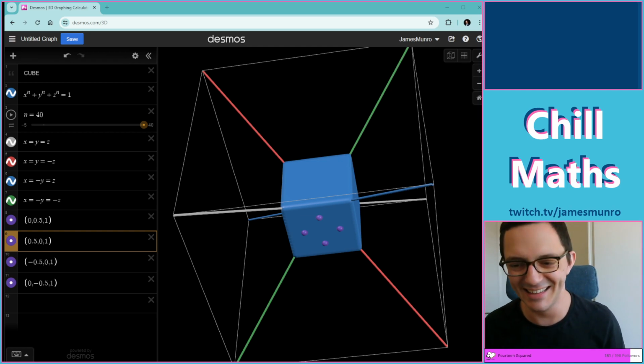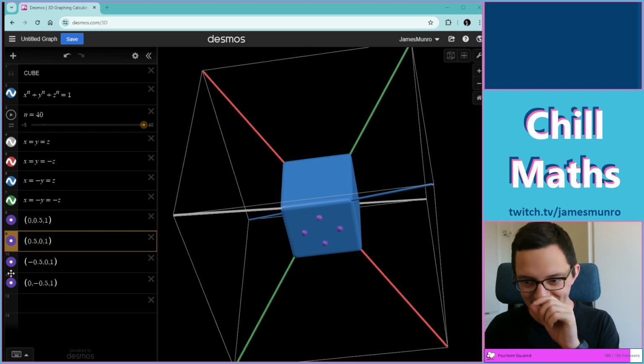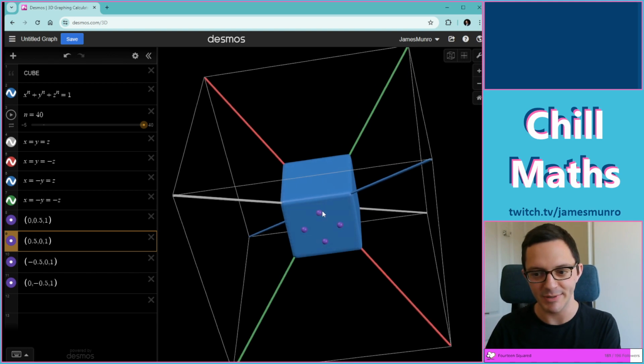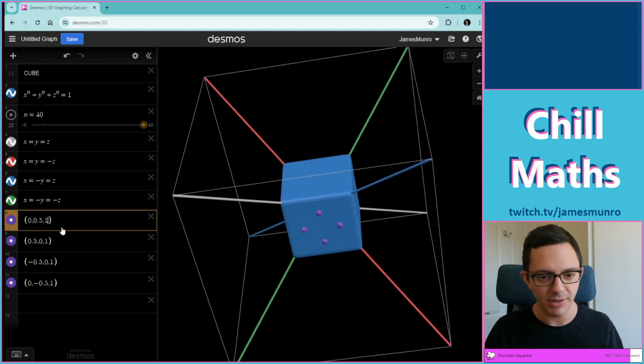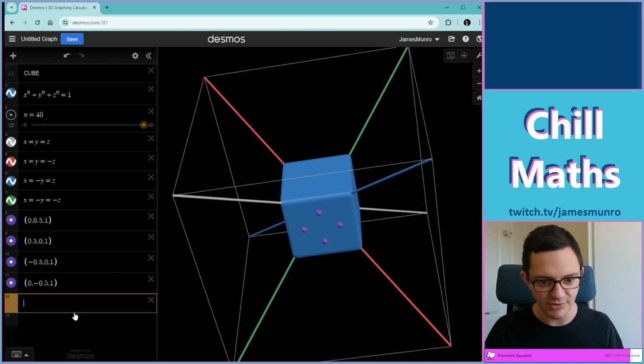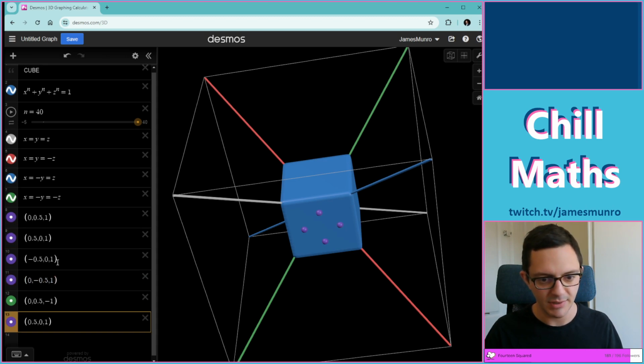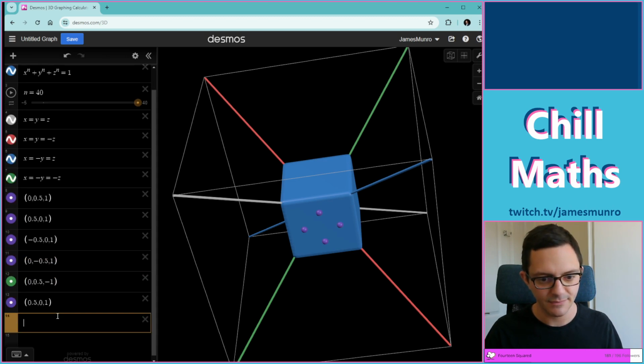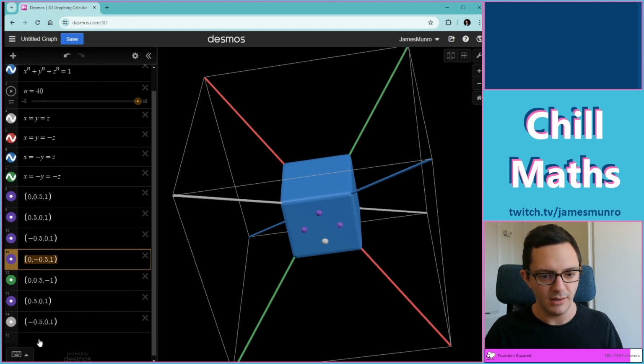Right. I'm going to add purple dots. If anybody knows how to get text to appear so I can start labelling these, do let me know. And just in case it needs all of them to be different, I'm going to type them all differently. Can I copy multiple things? No, that'd be too easy.